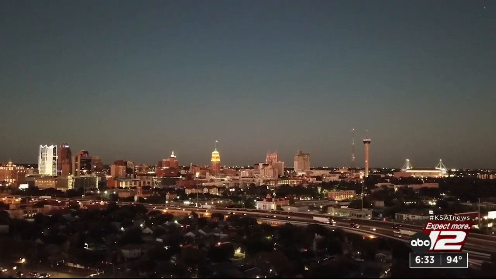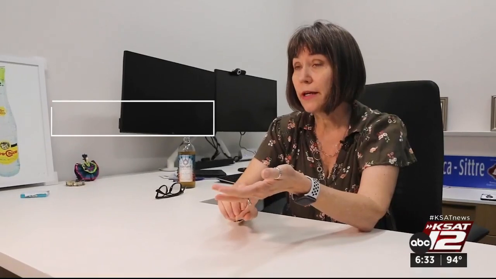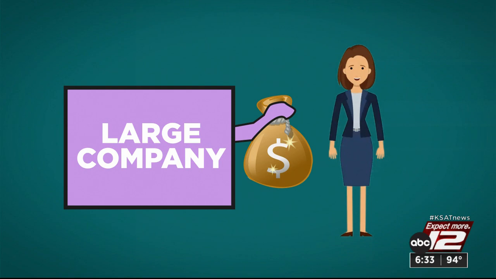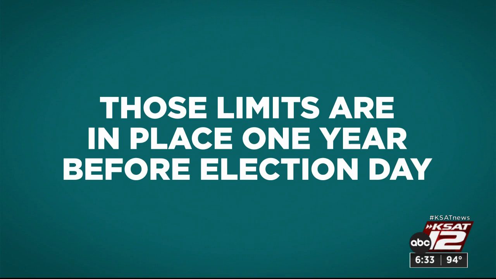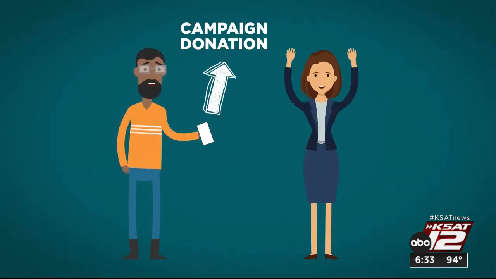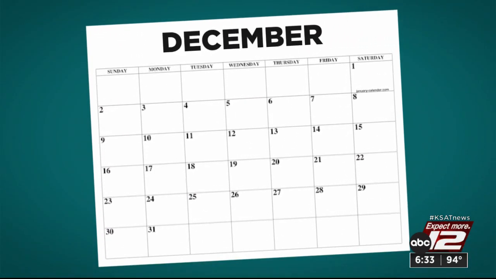In San Antonio, there are campaign contribution limits. The state doesn't have any. So, a mayoral candidate can raise $1,000 from one person. So, you could donate to a mayoral candidate $1,000, and then city council candidates are $500 limits. That's per person or entity. Even if a large company wants to donate directly to a candidate, it has to stick to that limit. And those limits are in place 1 year before Election Day. So if Max wants to donate the max of $1,000 to the potential mayor, he can do that only once in the 365 days before the election.